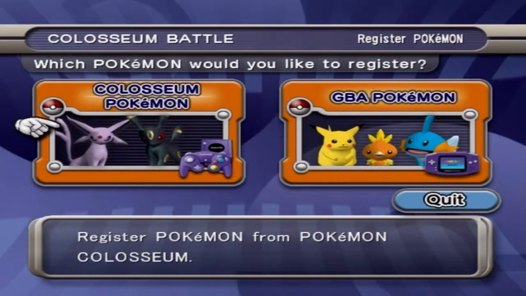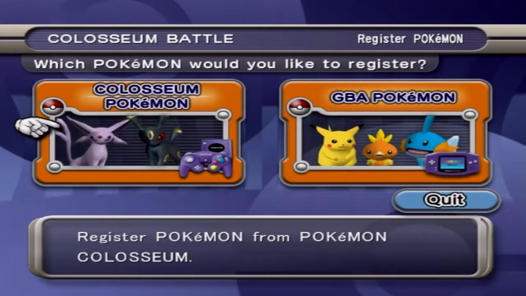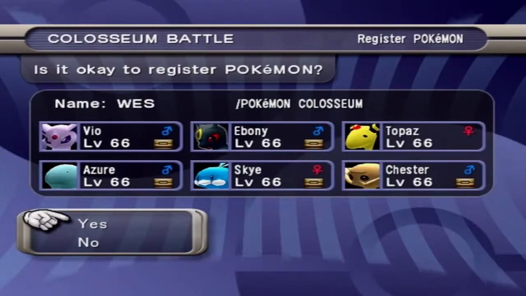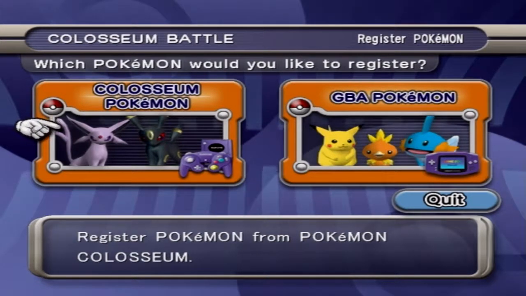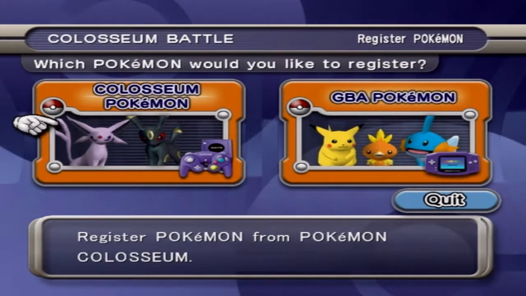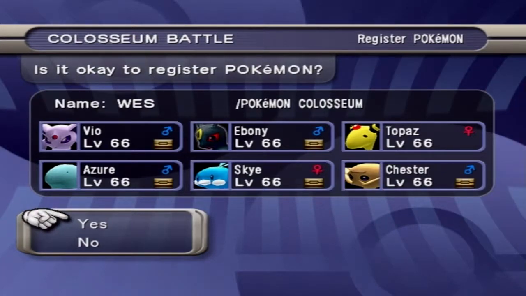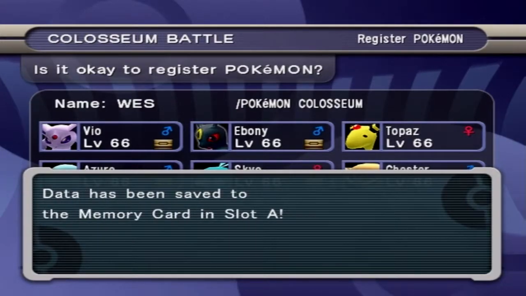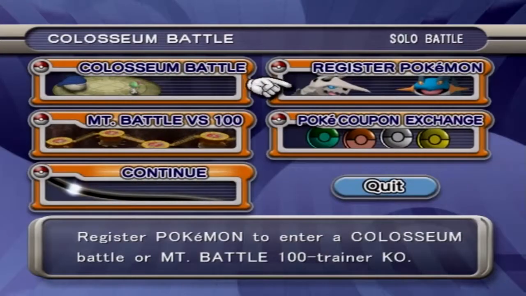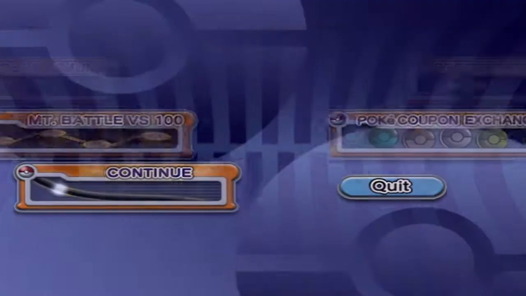But in order to unlock the thing that I'm going to be doing here, you want to register a team from Pokemon Colosseum. You could trade Pokemon over into Pokemon Colosseum, but the Pokemon need to be on this disc. So that's a quick little heads up. And of course, here is the team I'm going to be using. You're all registered, and let's go do the Mount Battle 100 challenge.